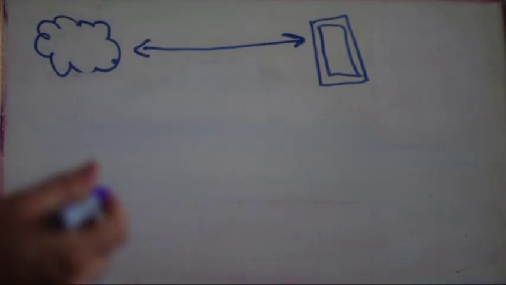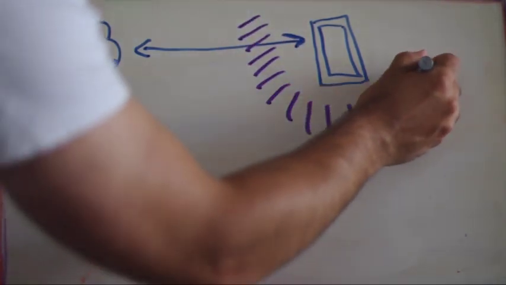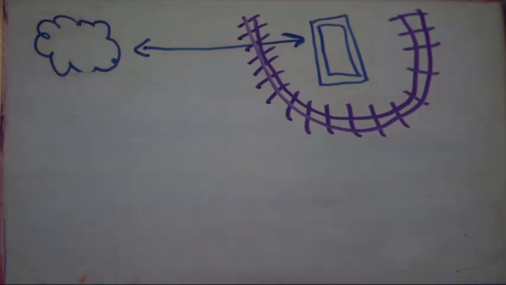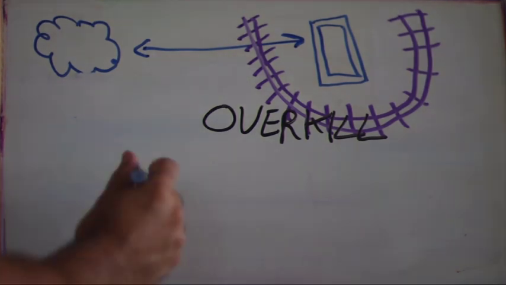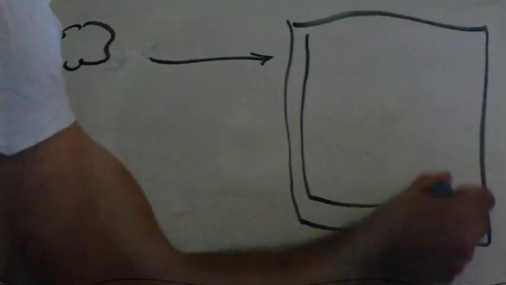Now, one of the other things that I need to consider as well, which is quite important, is the security. How do I ensure that if my device gets lost, for example, I can firewall it off so that it can't talk to the cloud anymore? So I want to be able to manage each device separately. Well, actually, I don't. What I want to do, and this is, I think, a common problem, it certainly was in years gone by, I think people are waking up to the fact that this whole idea of device management is dead. I mean, it's complete overkill. I don't want to manage my device. What I want to manage is the application on my device.